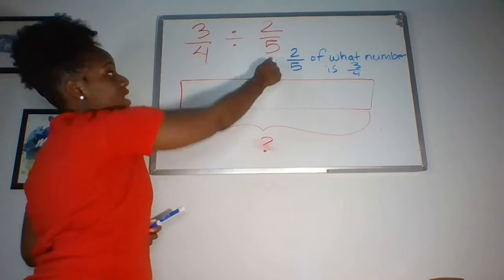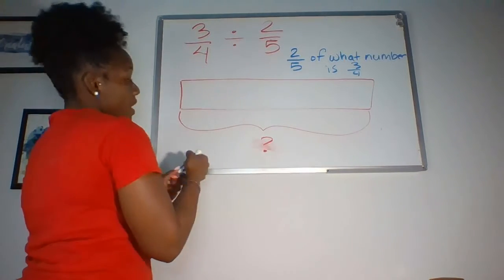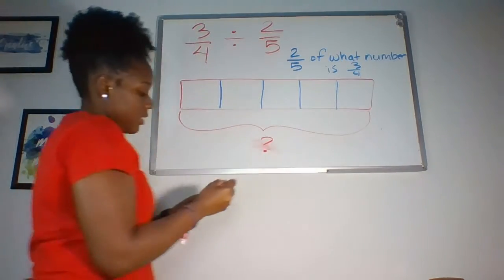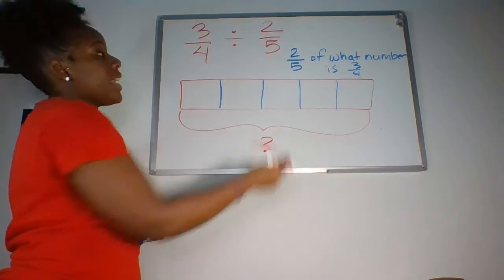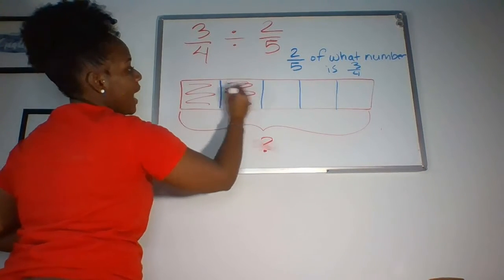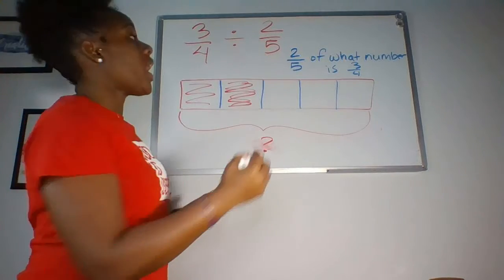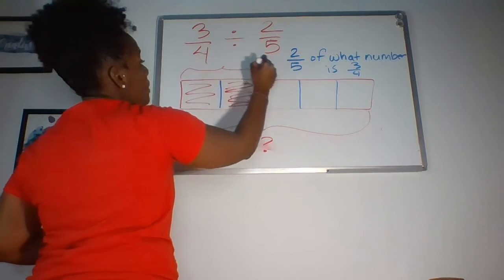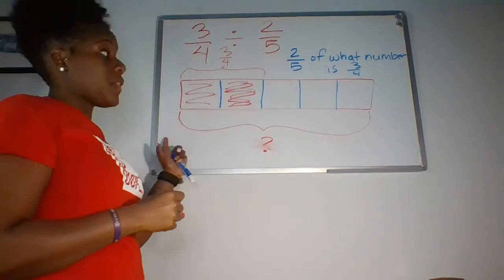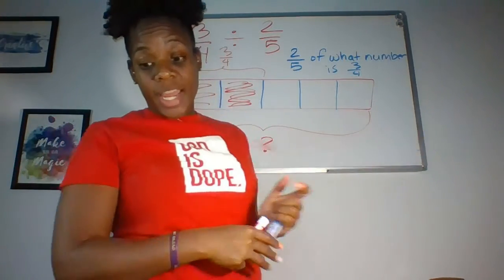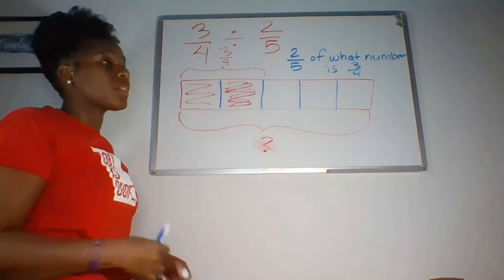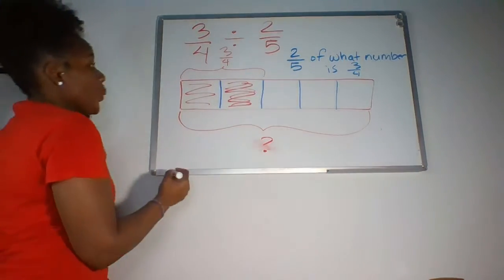First of all, we have to take this tape diagram and break it up according to the second fraction. So here, I need 4 lines to get 5 sections. Then we shade in according to the numerator. So it says shade in 2 out of that 5, okay? And this part is saying that it is equivalent to 3/4. This is what 3/4 is equal to, right? We're trying to figure out what the entire thing is, right? So now that we've labeled our parts, we're trying to figure out what this entire thing is. So then we would work this out manually, right?